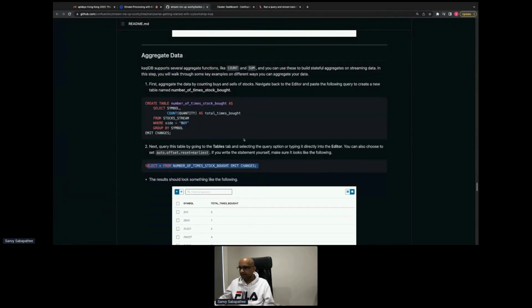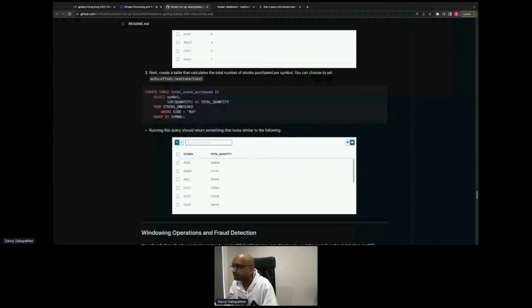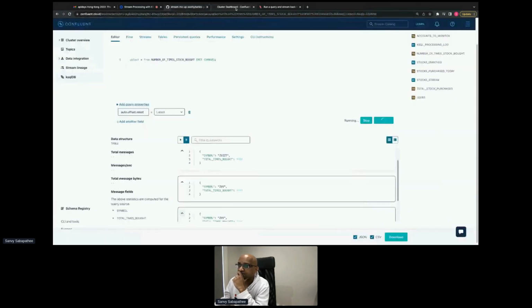Now, before we go into the fraud detection stuff, I'm going to go into the last table, in this instance total stock purchased. So let's go into tables.